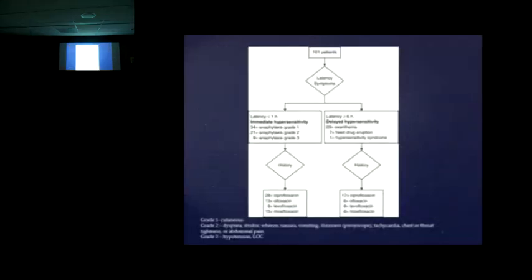So there was a total of 100 patients, and then here you can see how they divided them up, the immediate on the left and then delayed on the right. And then they described what the symptoms were. The 34, they say anaphylaxis grade 1. Here at the bottom, I have sort of the key. So grade 1 was actually just cutaneous symptoms. Grade 2 included respiratory symptoms, GI symptoms, dizziness, presyncope, tachycardia, and then grade 3 was hypotension or loss of consciousness.